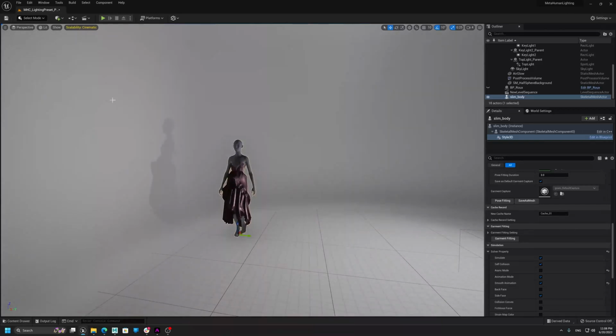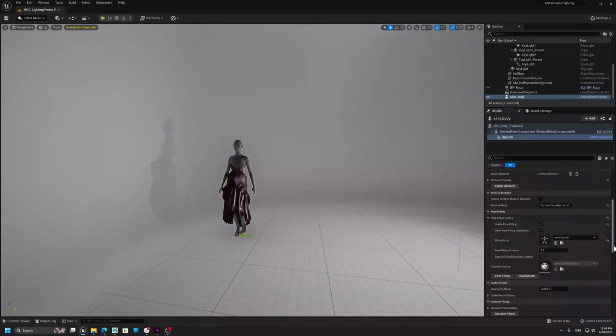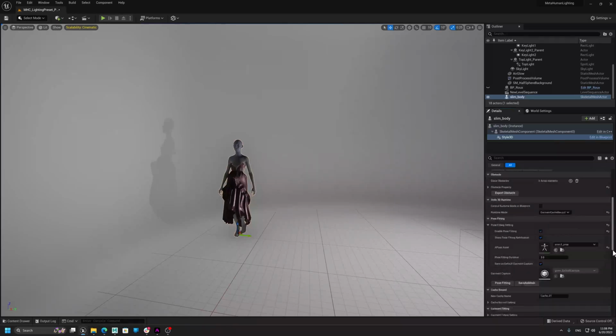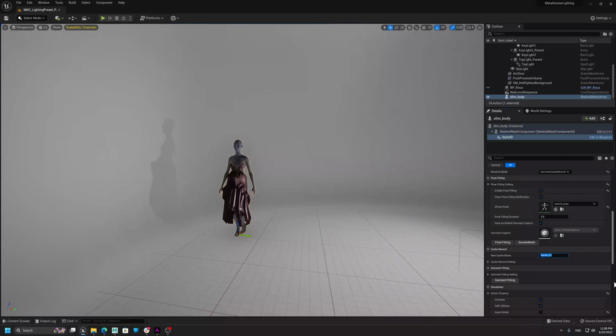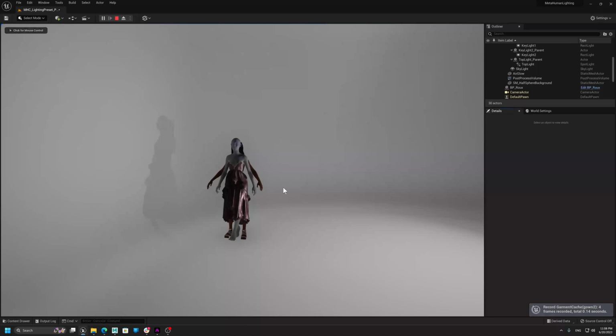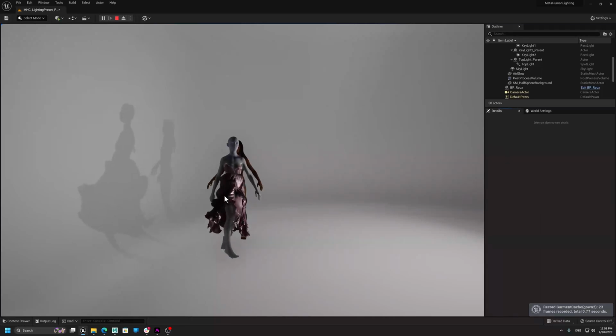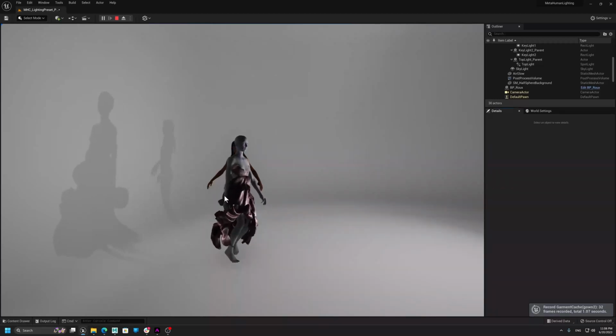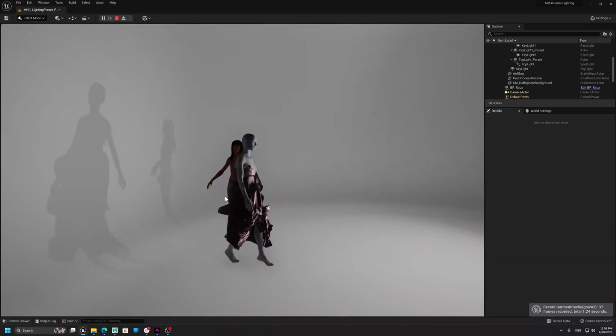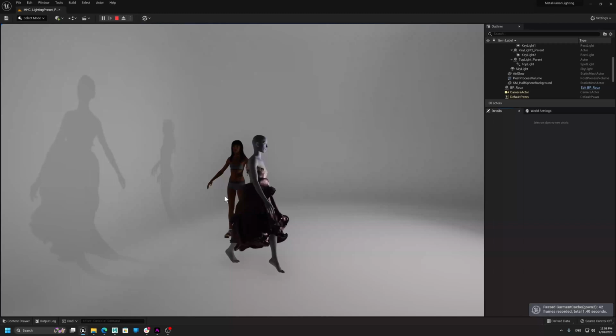Anyway, I'm going to simulate it, and before simulating it I'm going to assign an appropriate name for the cache, gown two, because I had another gown, so I'm going to press simulation, and the Metahuman appears when you play the game, even if you have it hidden, but for the runtime you have to hide it in sequencer or through blueprint. So as you can see, speed is very good.